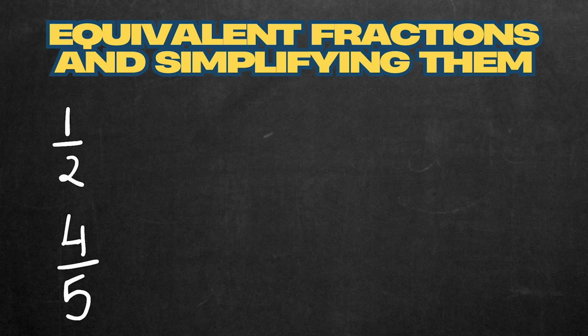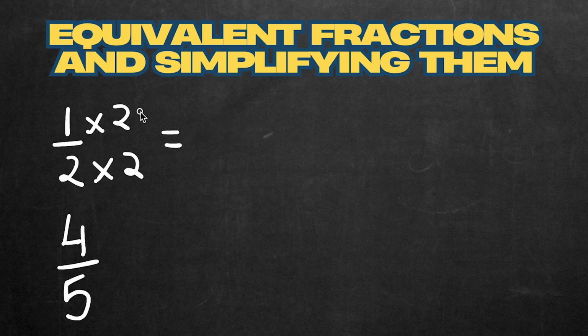So equivalent fractions. Equivalent fractions are fractions that at the end have the same value, right? So for example, if I have a fraction 1/2, I can build an equivalent fraction by taking the same action on the numerator that I take on the denominator. Okay, so what that means is that if, let's say, I was to multiply by 2 on the top, I have to multiply by 2 at the bottom and it will give me an equivalent fraction.